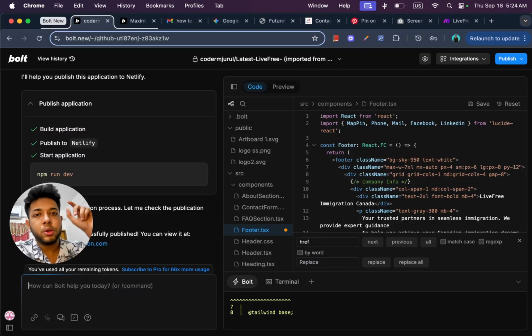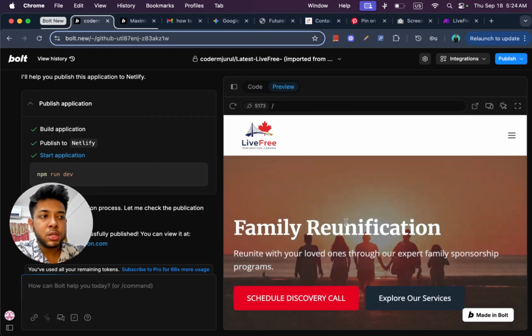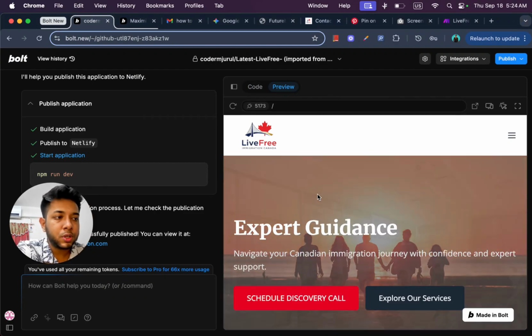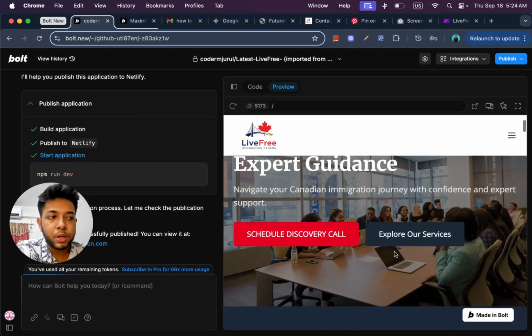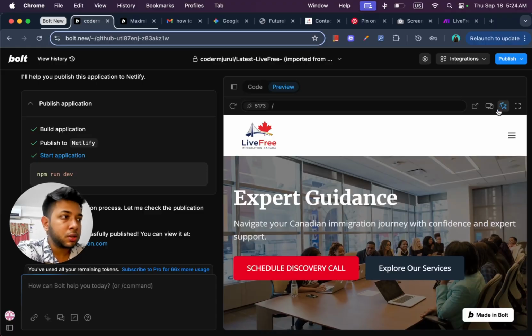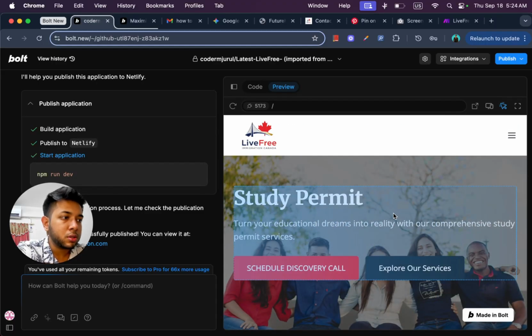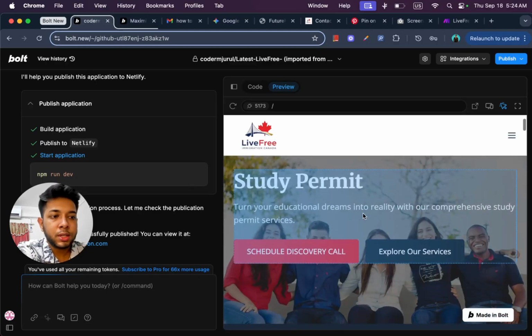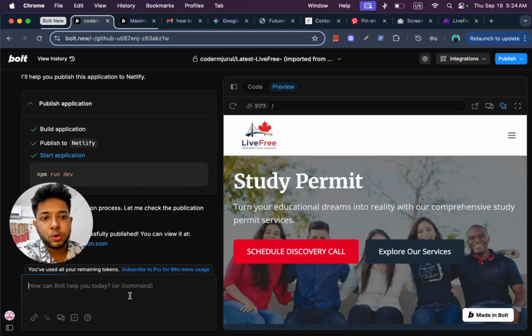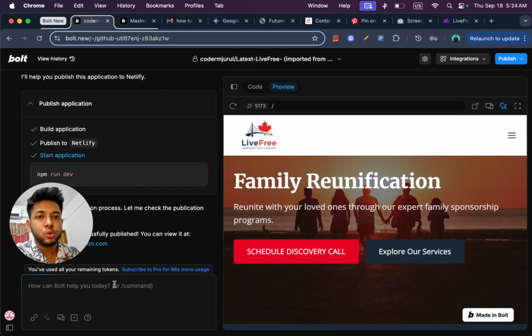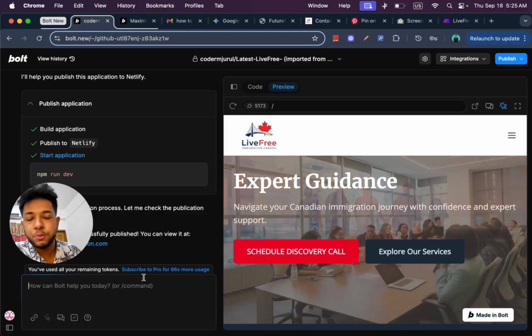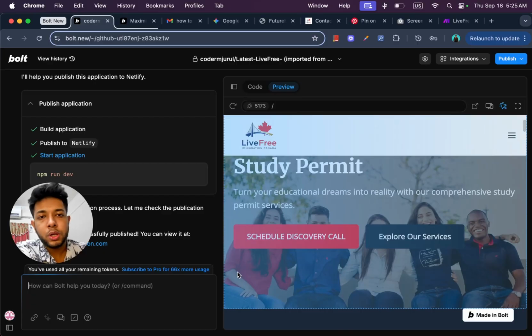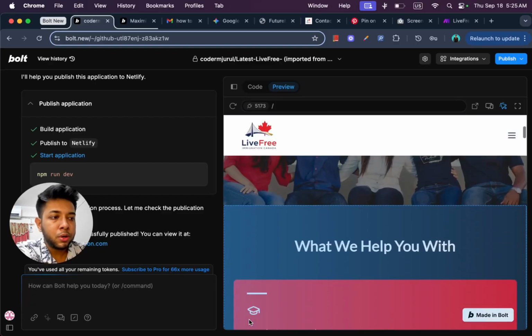Tell the AI that you want to use this image in this part of the website. So let's say it's a hero section, and you want to apply it to this part, then just select it using this cursor over here. This cursor lets you select sections of the website. You can select this section out, and then just tell the AI that you want it to add this image to this website, use this URL, and then paste the URL. Once you do that, the AI will easily add the image there using the URL that you've provided.